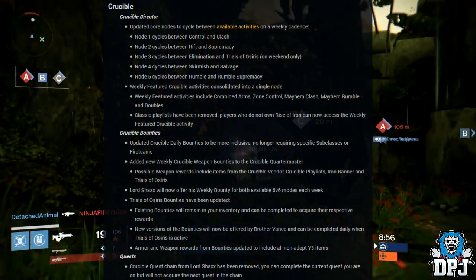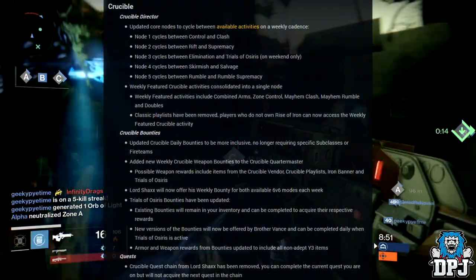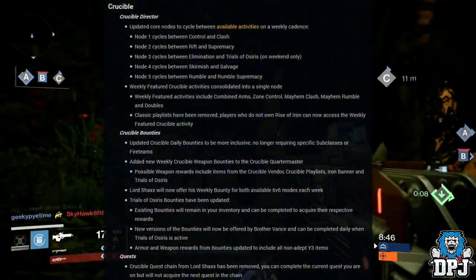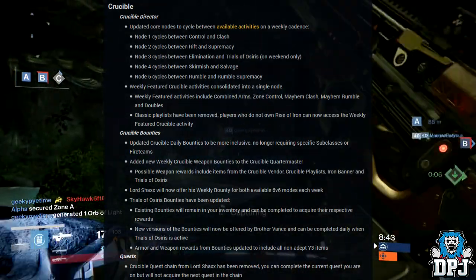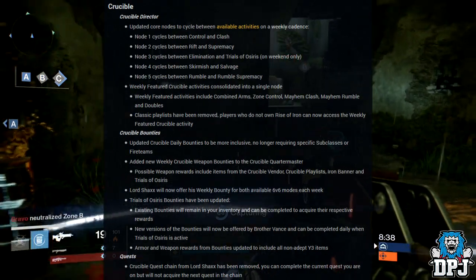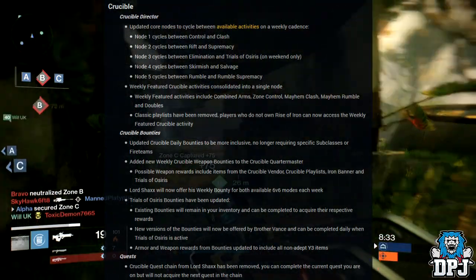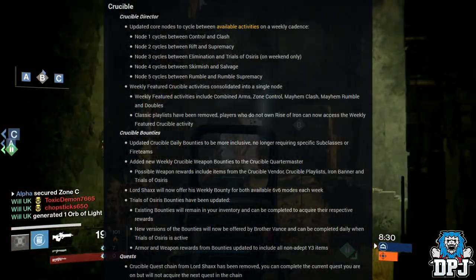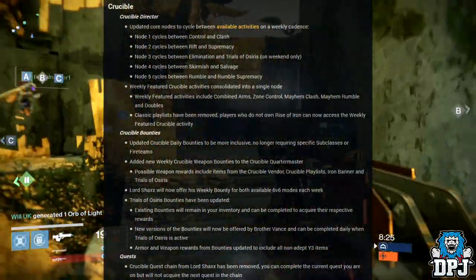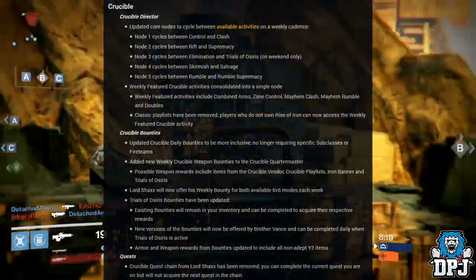Possible weapon rewards include items from the Crucible Vendor, Crucible Playlist, Iron Banner, and Trials of Osiris. That is actually pretty fucking badass, and I'm guessing this is where the Iris Luna can drop from. Lord Shax will now offer his weekly bounty for both available 6v6 modes each week. Trials of Osiris bounties have been updated. Existing bounties will remain in your inventory and can be completed to acquire their respective rewards. New versions of the bounties will now be offered by Brother Vance and can be completed daily when Trials of Osiris is active. Armor and weapon rewards from bounties updated to include all non-adept year 3 items.